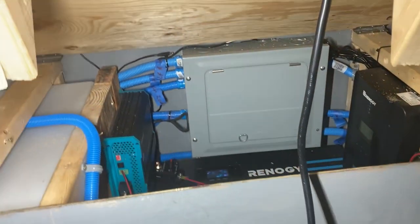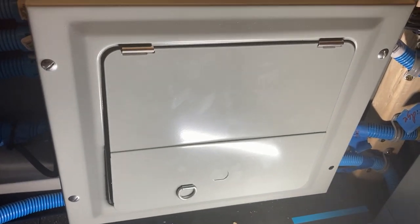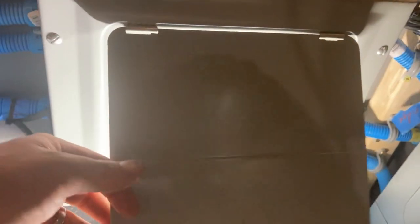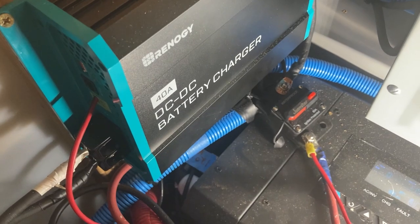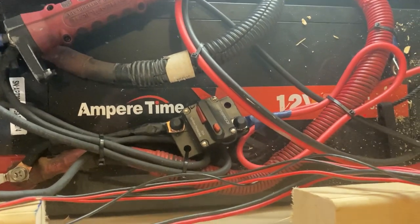For our electrical system, Ashley's holding it up for us. As you come back down you can see I have a normal house breaker box here — I think it's got eight circuits in it, and I ran 20 amp circuits for each of the outlets. Here we have a DC to DC charger — I think this is a 40 amp from Renogy. That's where the truck hooks in and can charge our 300 amp hour Ampere Time lithium ion battery, so whenever the truck's running or driving we can charge the battery from the truck's alternator.